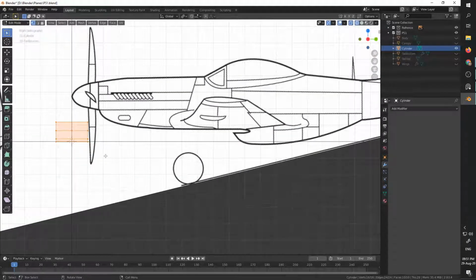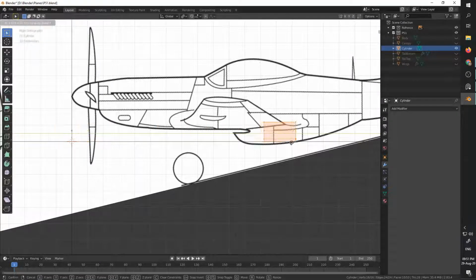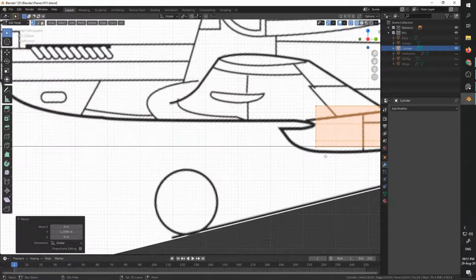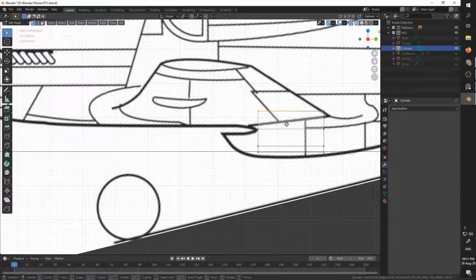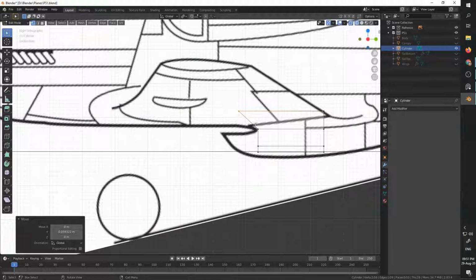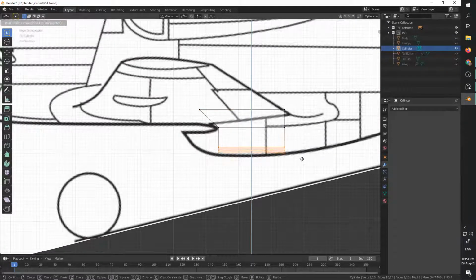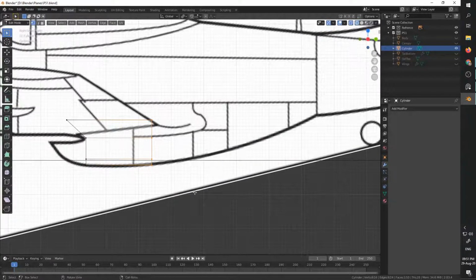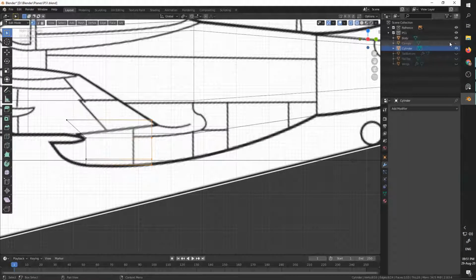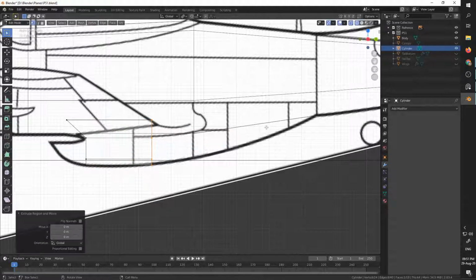Okay, now let's move this to the back. Yep, here. Let's take this and move it forward to create this shape. Let's take this, move it down. And now let's take everything here and let's just look at the body for a second. So I think we can get along just with extruding here.